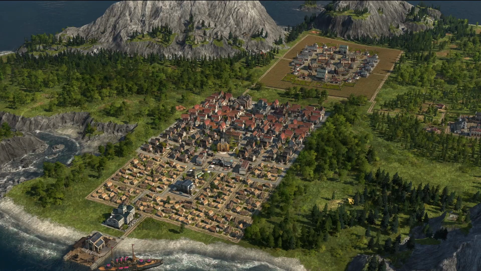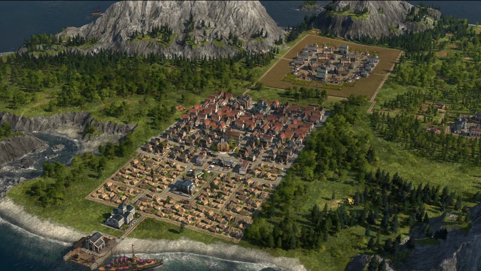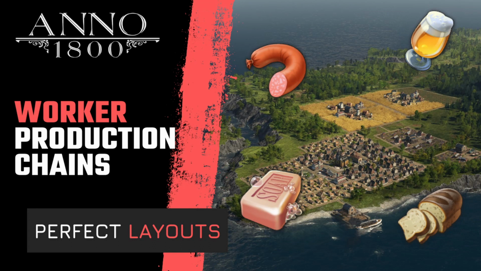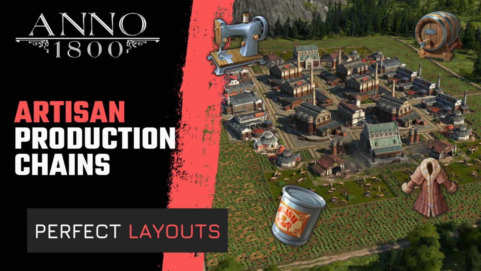After looking at the farmers and worker layout, we're moving to the artisans, the third tier population in the old world. If you've missed those two previous episodes, don't hesitate to check the video that will appear now at the top or will also be in the video description below. I'm going to show you the layouts that I invented for the production chains in the artisans level.